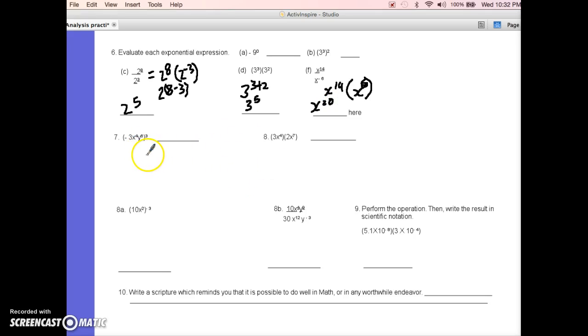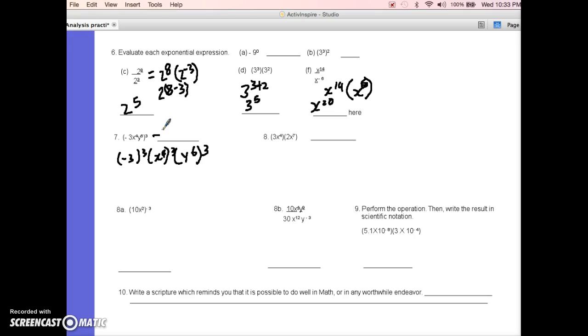And we go to this one. This is 3x to the 4th, y to the 6. I can hardly read this exponent, to be honest with you. But here I'd like you to see that the exponent of 3 is going to influence everything here. So you do -3 cubed times x to the 4th, that is cubed, and then y to the 6, if that's what it is, cubed. So -3 cubed, since the exponent is odd, it's going to be a negative. So this would be a negative.